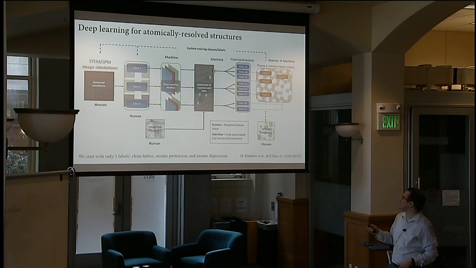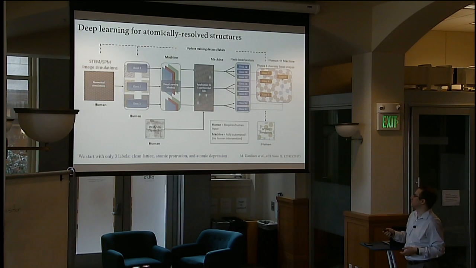So what you do, and I will talk more about it in detail later, is that you map the pixel-level output of your deep learning model onto the graph structure, and you introduce specific chemical constraints here on the maximum and minimum bond lengths, and the maximum number of connections that an atom of a specific type can have. And here, you make a transition from pixel-level analysis to analysis based on physics and chemistry. So analysis based on the length of chemical bonds, bond angles, coordination number, and so on.